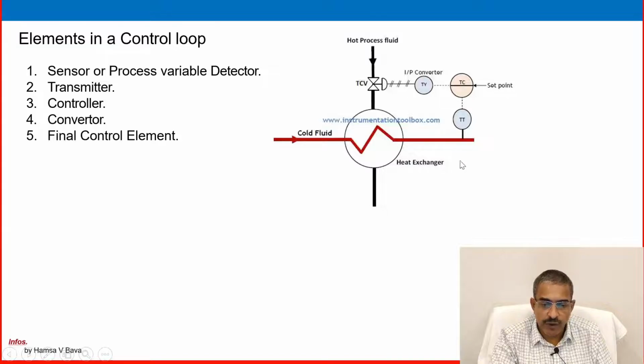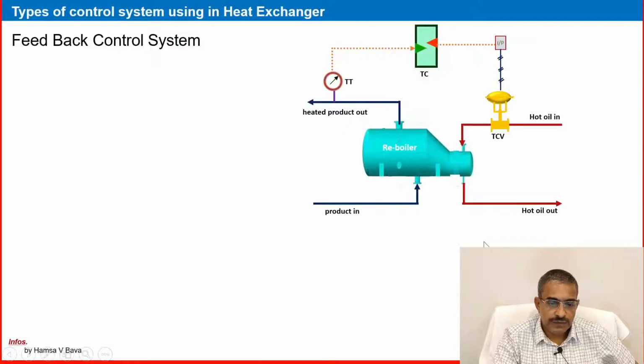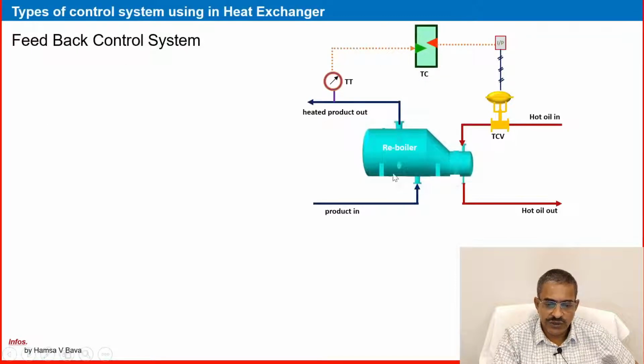So this is a simple control loop. You can imagine it: sensor, transmitter, controller, converter, and control valve. This much of a simple device is in a simple control loop. Most of the time heat exchangers use a simple control loop, plus some heat exchangers nowadays use a more advanced type of control loop, for better, stable, efficient, safe operation, as I told you. So there are different types of control systems. This one is a simple control loop, you can say.